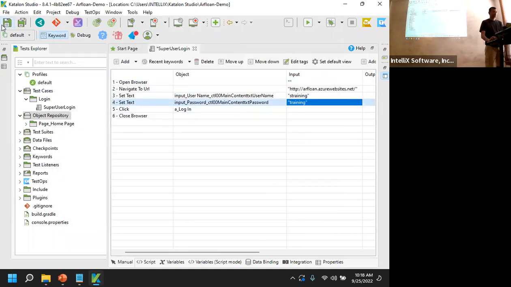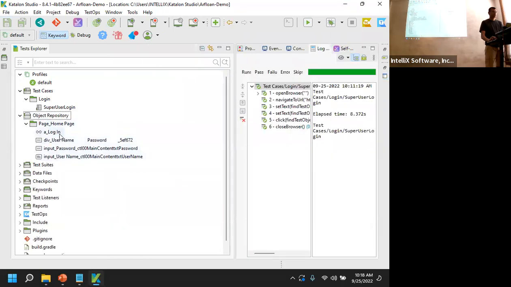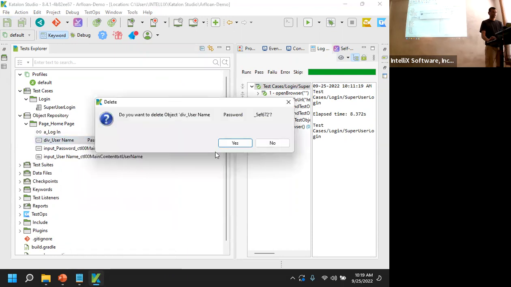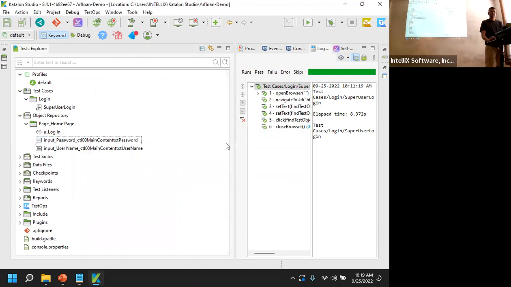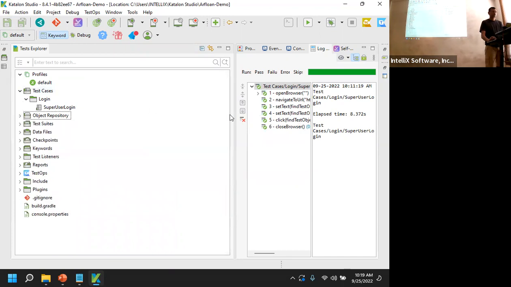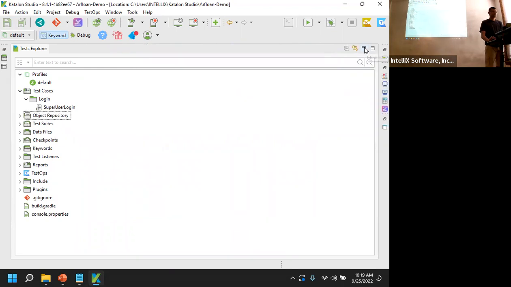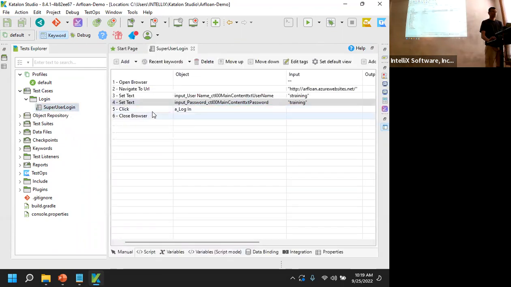At this point, my script is good. And I see these 4 objects now, right? Because I had some other password error type of thing. So I can delete that. If I don't need extra objects, I can delete the objects as well if I'm not using them. Okay. So that's done. And close this one. Again, if you close certain windows, you can double click on it and it will open up.